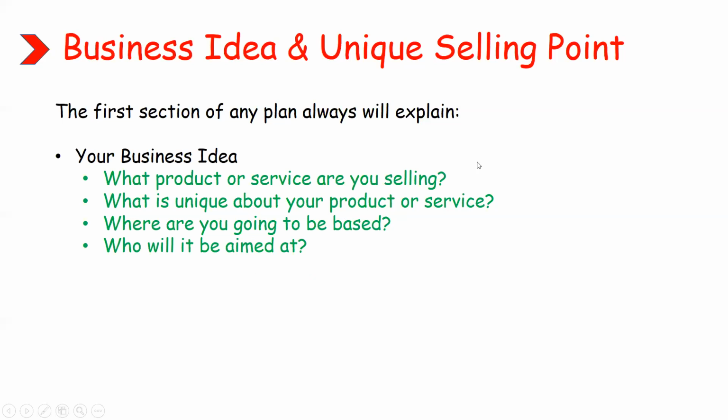If you want to, we can do a little poll because if you do a little poll, nobody else can see what you're saying. And then you can all interact. I think you should have a button that says yes, no, or whatever. So if I ask the question, and you can answer yes or no, would you like me to move on to the market research section, or would you like me to stop there? So that'll be a no, in other words, and then you can work on this business idea and unique selling point section first. So if you hit the yes or the no button, I think that comes through to me, nobody else.